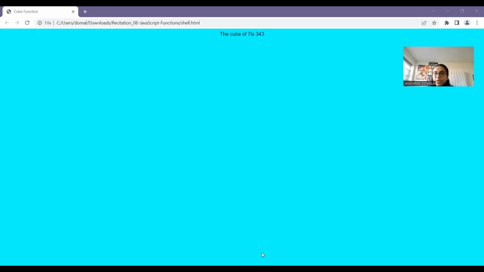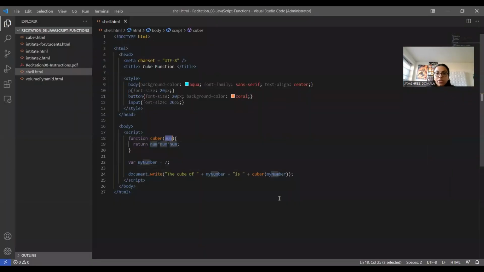What I mean by type is the data type. That is, if num is a numeric, then we have to make sure this my number is also a numeric. So the data type has to be the same, but the name can be different. The name does not have to match. So this is a very basic program of how we can use JavaScript functions.